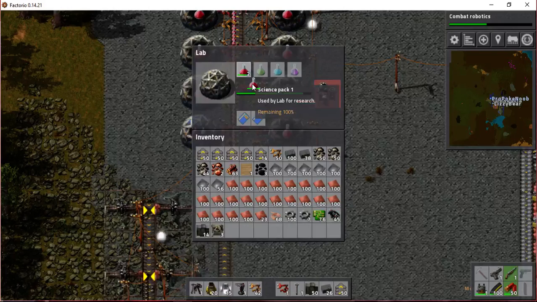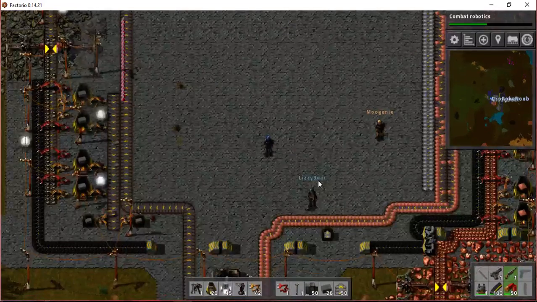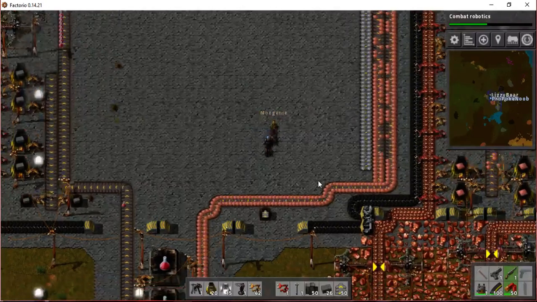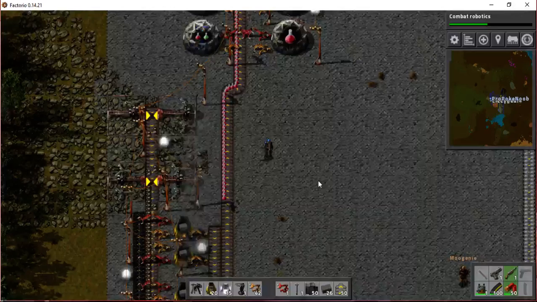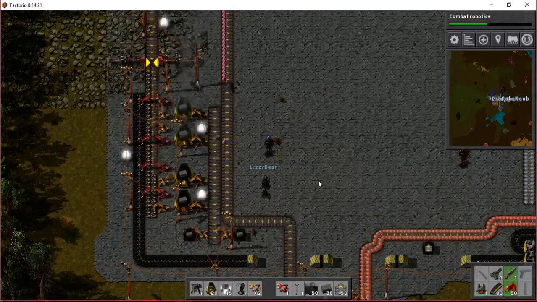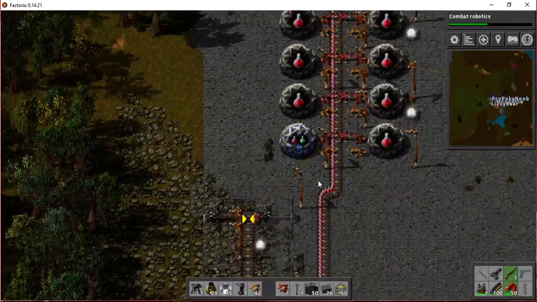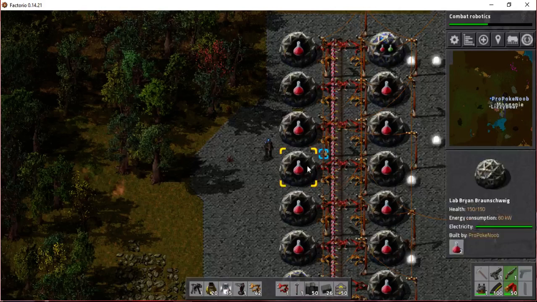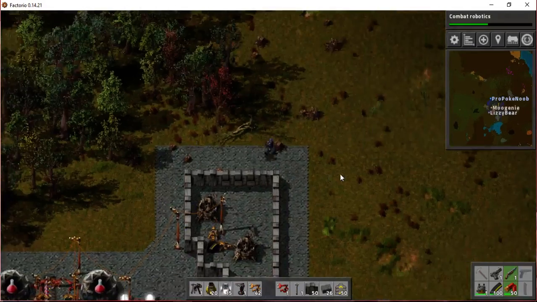There's a box of conveyor belts over here. Where do we need the conveyor belts, Justin? I don't know. Where are the green factories? They'll be up and running pretty quick. My factories. Broken promises. Broken dreams for these scientists down at Lab Brian Braunschweig. Poor Lab Brian Braunschweig.